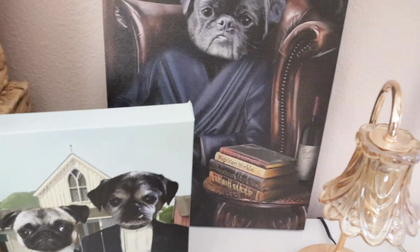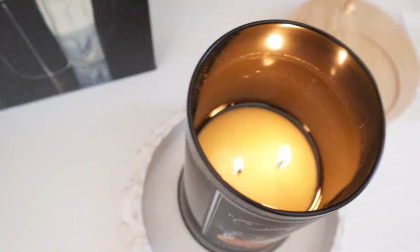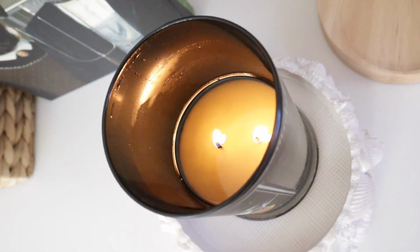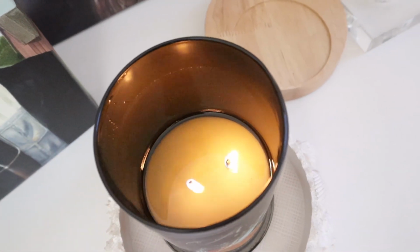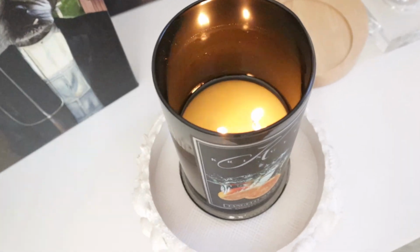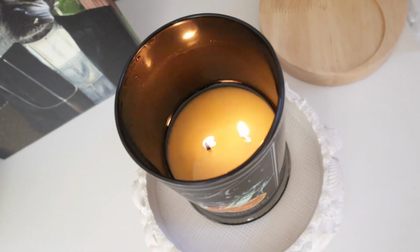Let's take a look at the overhead shot. This one has fully pulled out here, as you can see. Nice. Sorry about that creaking. That is my very obnoxious tripod here. Nice clean burn on this, no discoloration. The wicks are nice and strong, and you can see I am just actually past the halfway point. I'm going to continue to burn this, but I will be burning it outside in the backyard.